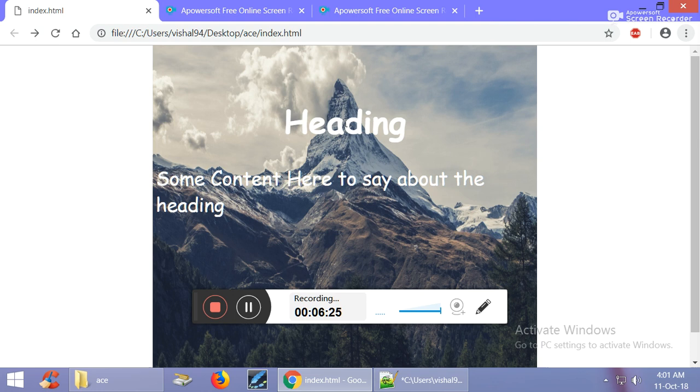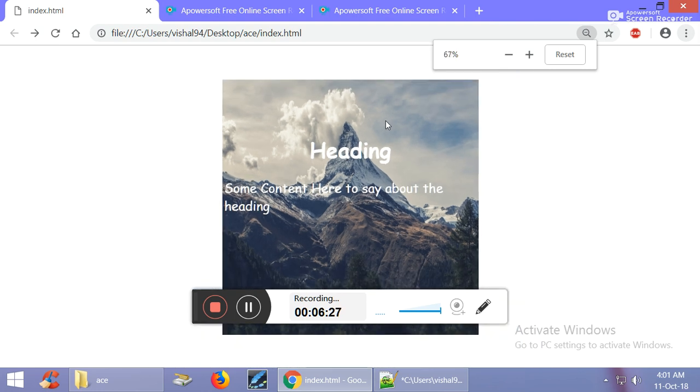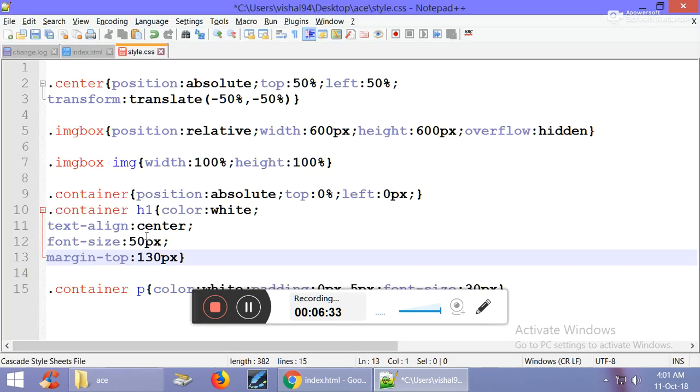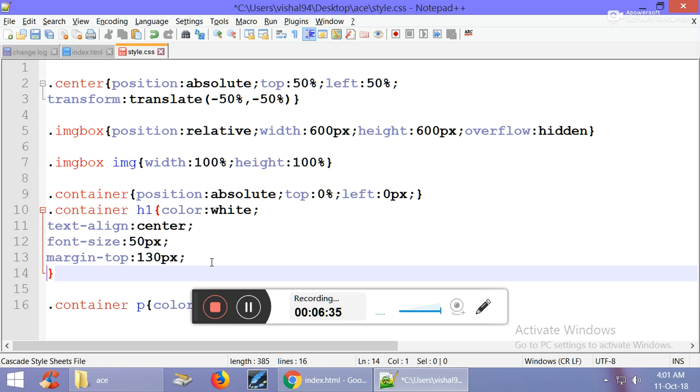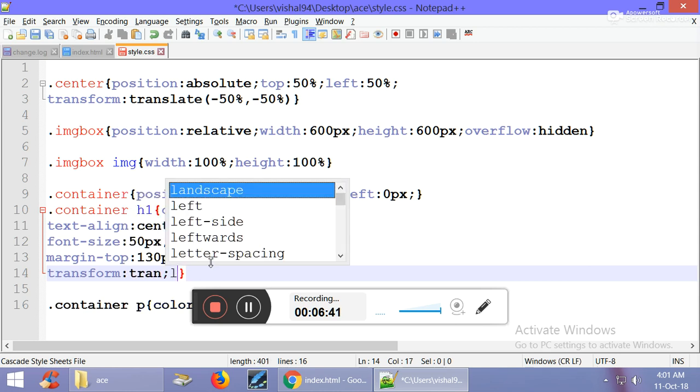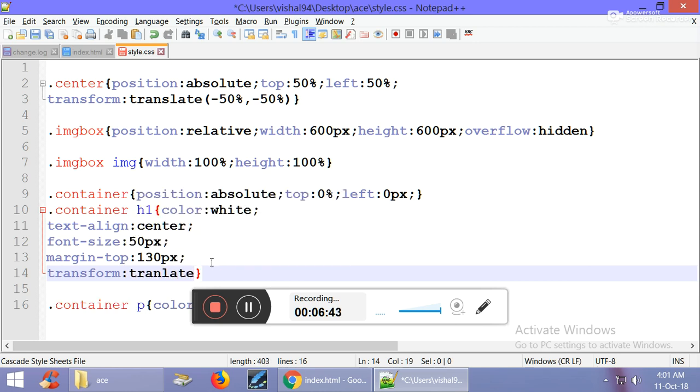Now the heading is here, right? What I'll do is get this heading and place it over the image so that I cannot see the heading. For that, transform: translate y-axis minus 200 pixel or percentage.